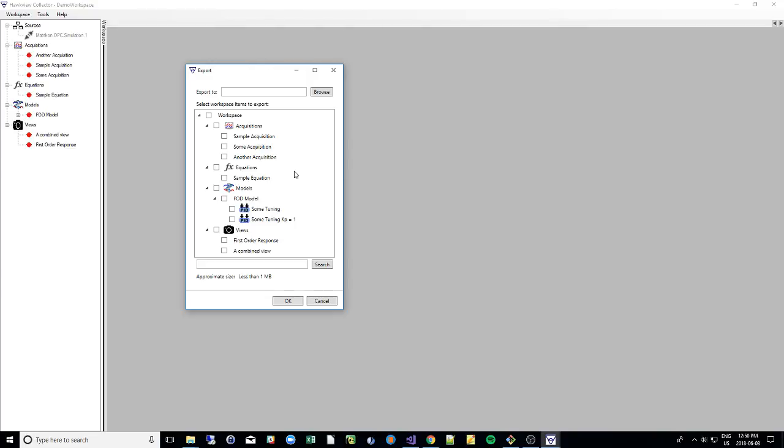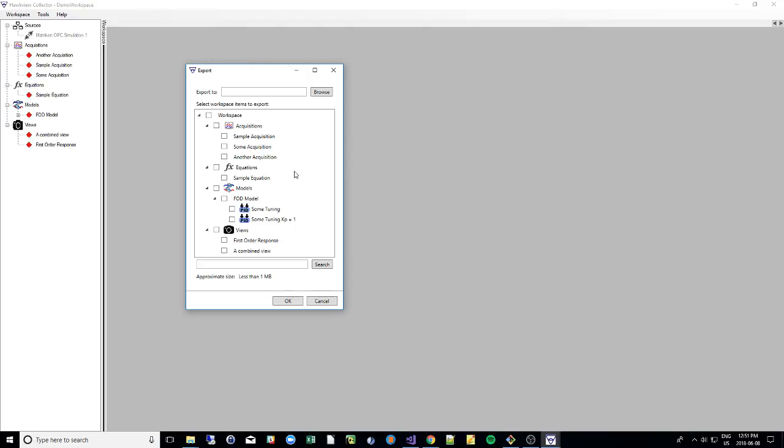There are a few things to note, and that is that since the views and the models are dependent on the trends that they use, which in turn are associated to an acquisition, if you were to export just a view without the acquisitions behind it, you would not be able to visualize that view. The view would be exported to its own workspace, and it will exist there, and you will see it in your work tree, but you will not be able to access that view or model. In fact, you'll get warnings from the exporter to say, are you sure you want to do this, because it's not usable on its own. And there are times where that might be necessary.